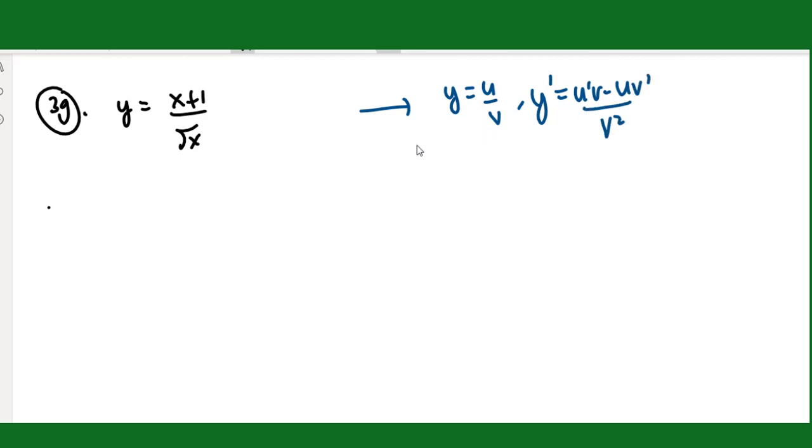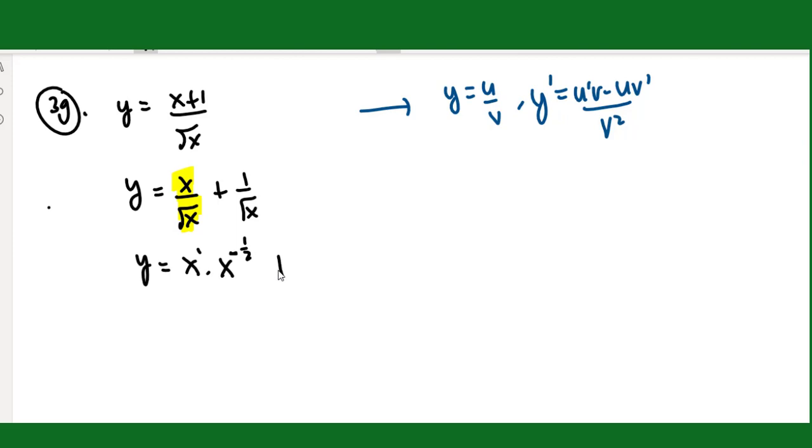So this one is not worth it because it can be simplified, same as this one, can separate. Separate into two terms, x over root x plus 1 over root x. Separate two terms, and let's say we can simplify this. This is x power 1. This is x power half. Okay, and y is equal to x to the power 1, and here x to the power half but negative because I will bring it up.